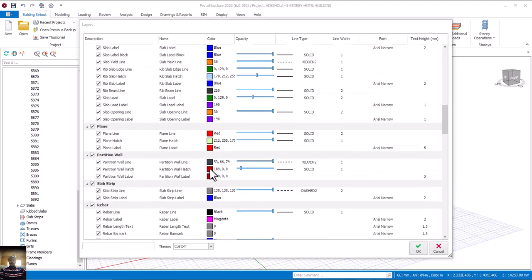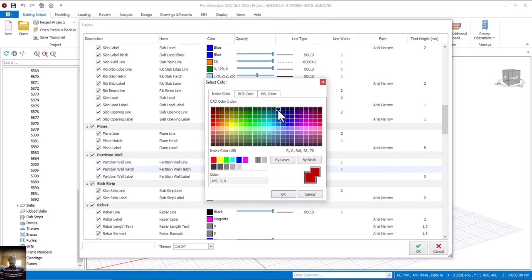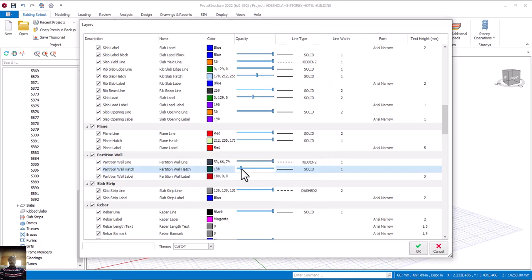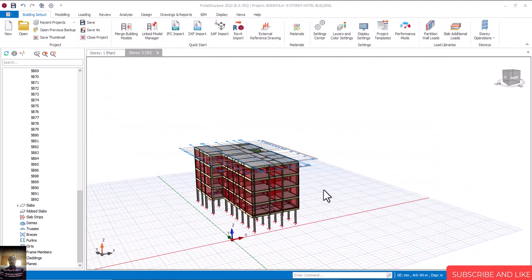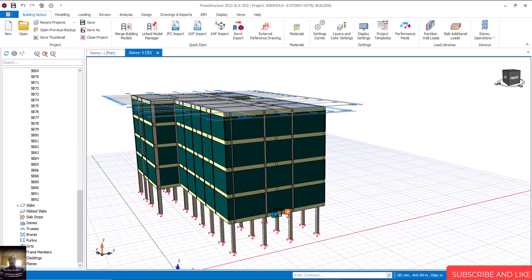Yes, partition wall. So I'll come to this place. I'll click on this. Which one do I want? Okay, I think something like this. Whichever one is okay. Let's just use this one. Then let me click on this and take it to the end. Then click on it and let's wait for it. Perfect.